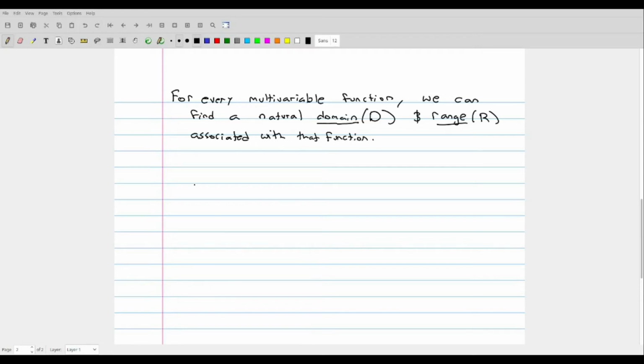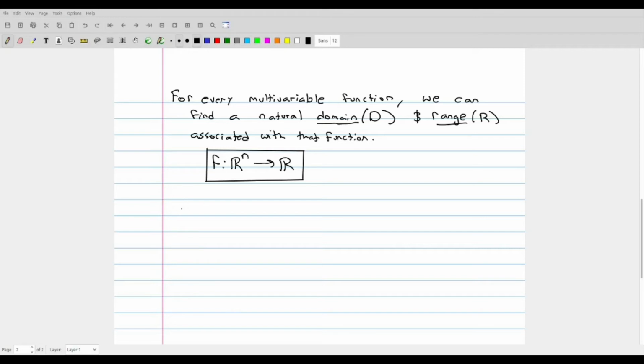And specifically, we'll say that the functions that we're going to be considering are functions from n-dimensional space into R. That's going to be a scalar function of n variables. Typically, for many of the examples we're going to look at, n is going to be either 2 or 3. So a 2-variable function or a 3-variable function. These concepts can be extended to any number of variables, but many of the nice examples that we can visualize are for 2-variable and 3-variable functions.